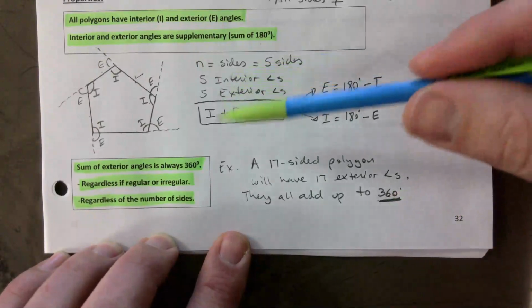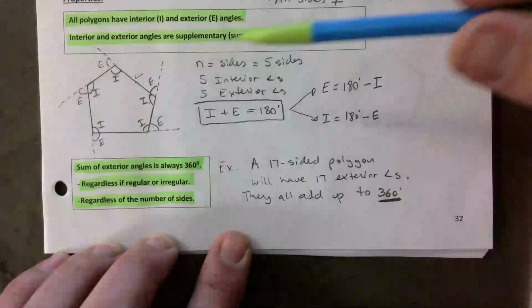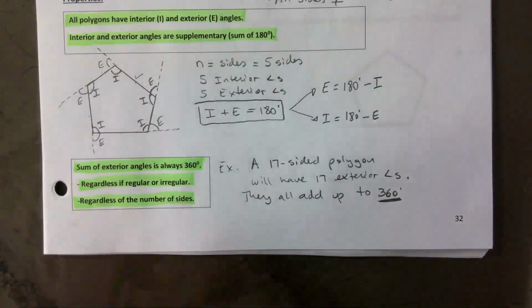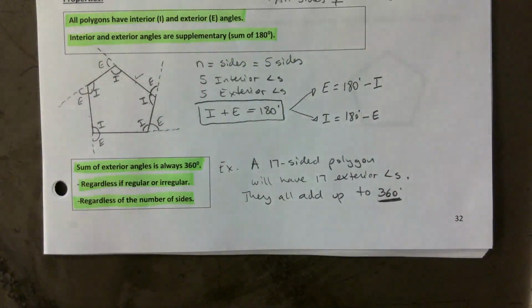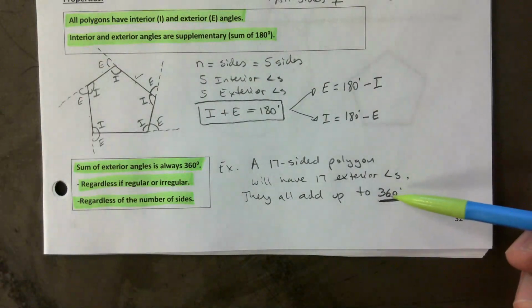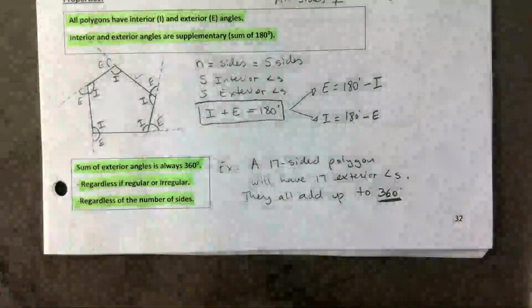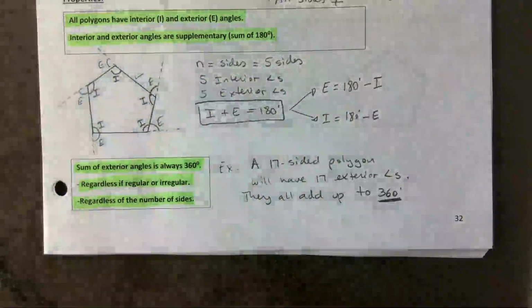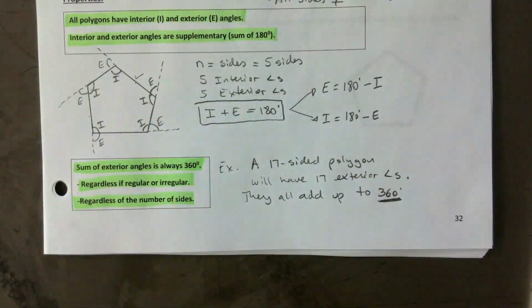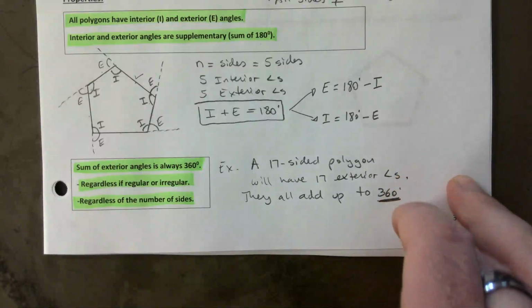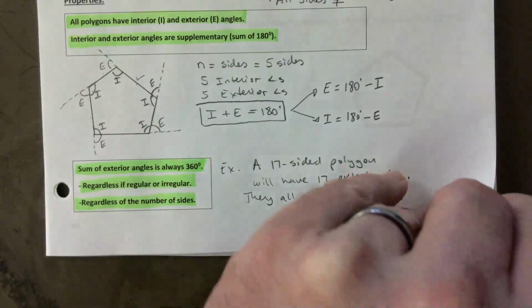If you were to find every single exterior angle in any polygon, it can have 100 sides, it can have 200 sides, it doesn't matter. If you were to add them all up, you always get 360. That's also a very important fact. All these things that are boxed in and that I'm mentioning, I would just have that on my study sheet if I were you, unless you're really good at remembering things.